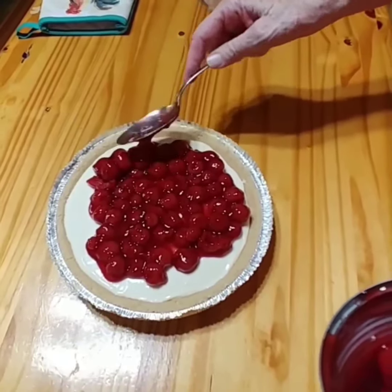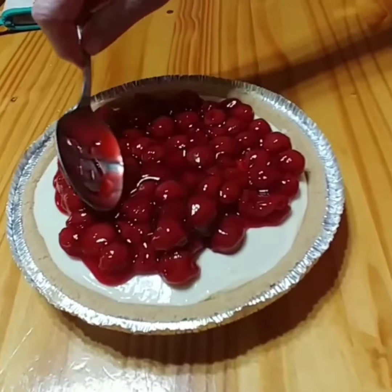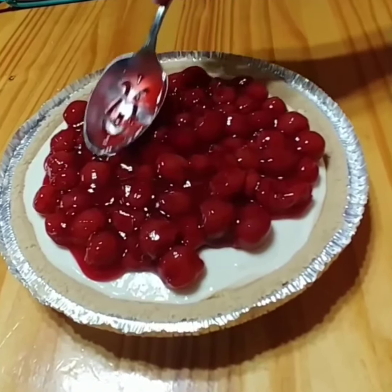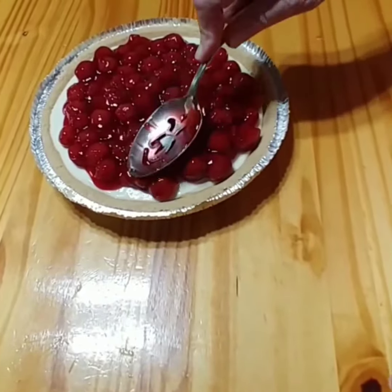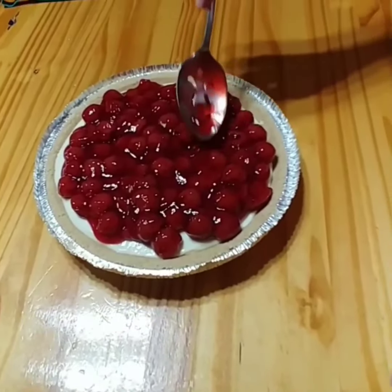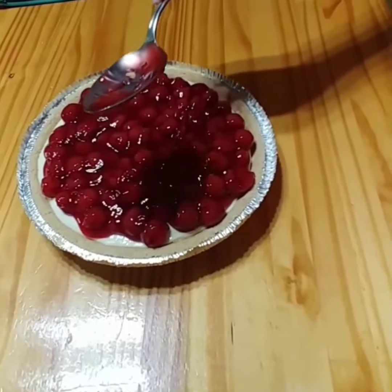I'm telling you, family would love this. Surprise them with it — it's so, so simple to make. It's really pretty at the holidays, especially Christmas and Thanksgiving dinners. The majority of my family is home for the holidays, or they'll stop by to eat momma's cooking. That's about all the cherries I'm going to put on it. It's pretty and it's got a good flavor, but it's a whole lot of calories. Please eat this sparingly — it will make you sick if you eat enough.